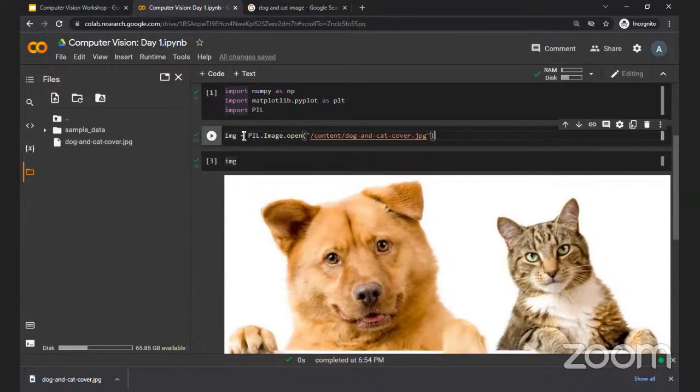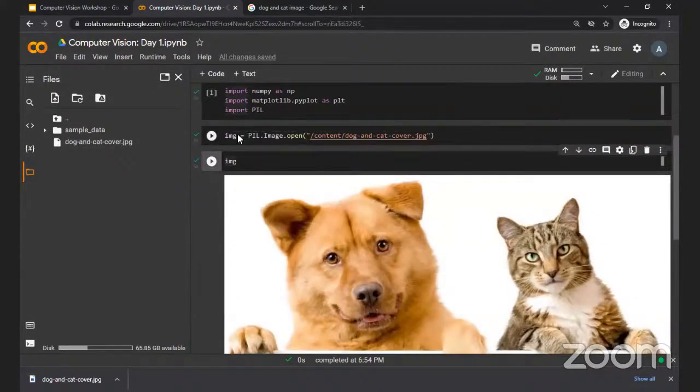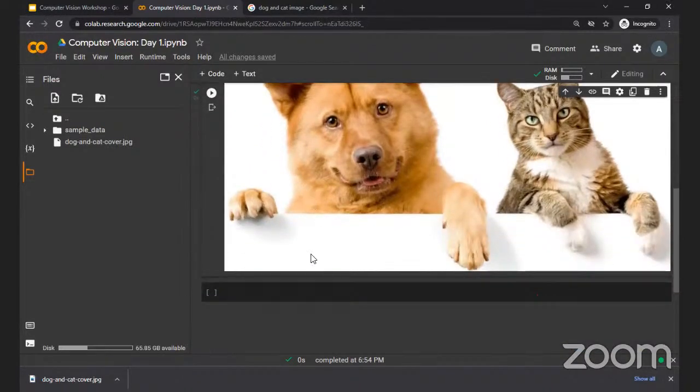From Pillow there's a module Image, and from the Image module there is an open method which can be used to open these images. Here you need to specify the path of the image within double quotes, and then you can just print out the variable name and the image will be printed.